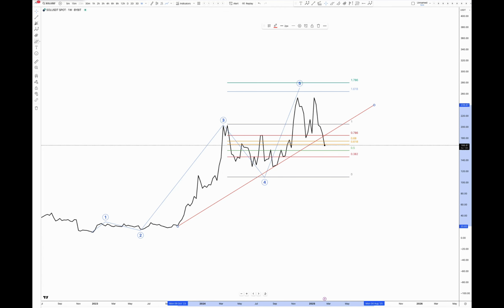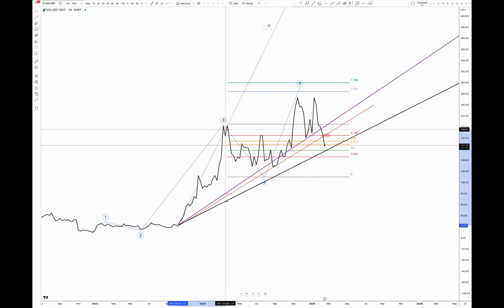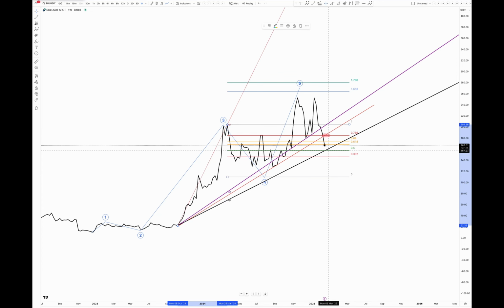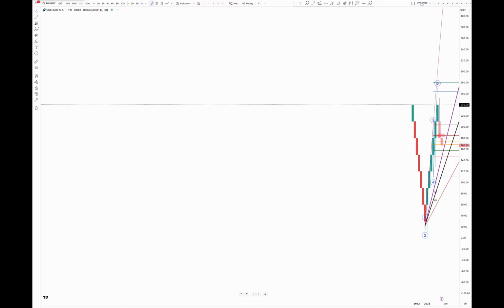That point is very important. Yeah. So when we do that fib channel, even that was probably, we probably had that. So here we go, we've got this next one down here. So this could come down further and find support on 0.5. There's another way of looking at this. Let's look at this one for a sec.